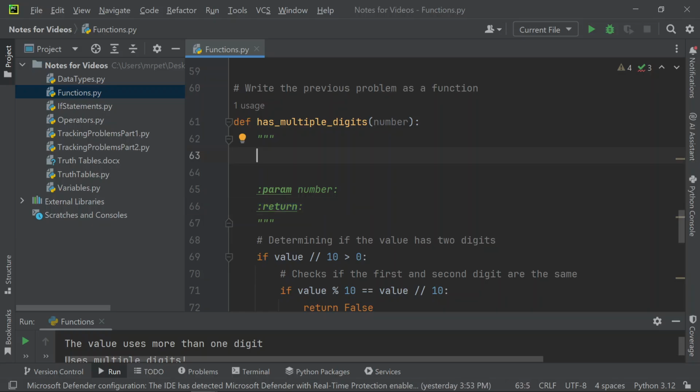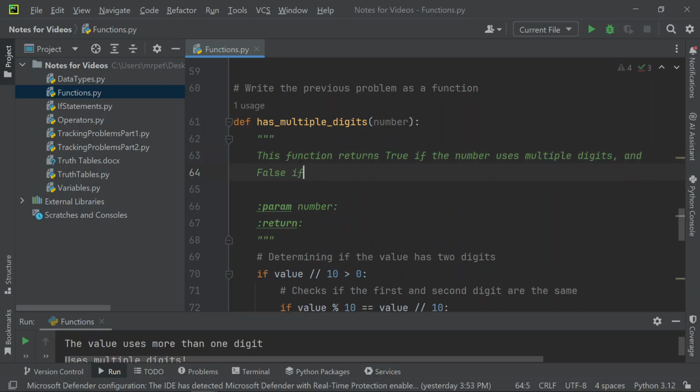And we can also leave a note for what this function does. So I would say something like, this function returns true if the number uses multiple digits, and false if the number uses only one digit.